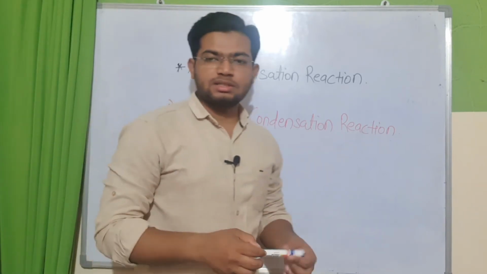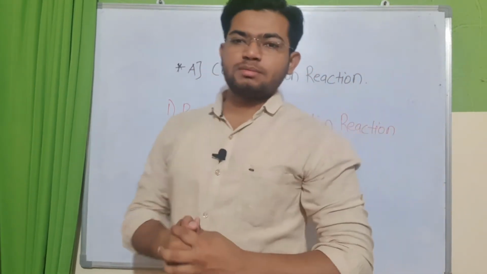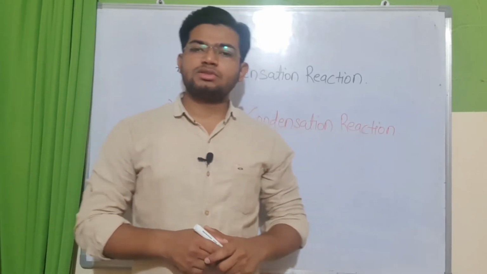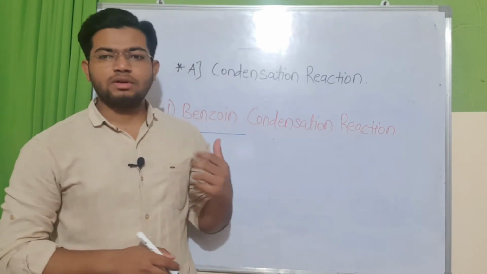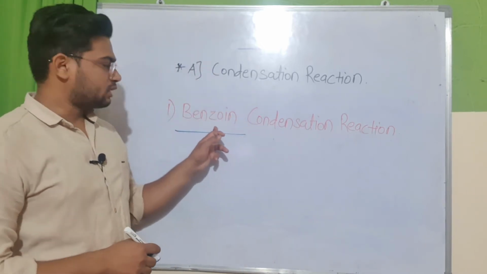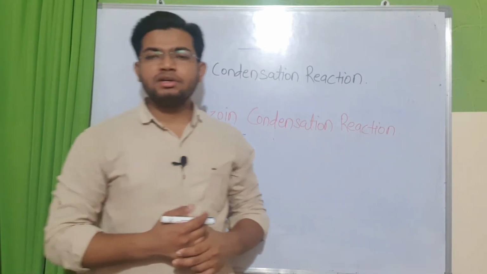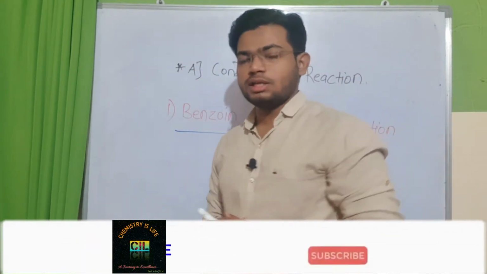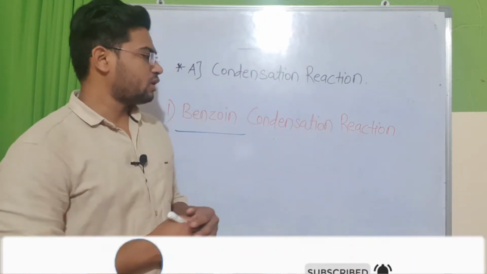अगर हम किसी भी रिएक्शन का स्टडी करते हैं तो सबसे पहले उसका हम स्टेटमेंट देखते हैं कि रिएक्शन का स्टेटमेंट क्या है. So the statement of this benzoin condensation reaction is the treatment of aromatic aldehydes in the presence of alcoholic potassium cyanide or sodium cyanide. It gives the formation of a product that is known as benzoin. The name is given for the product, that is benzoin. I will repeat the statement. The treatment of aromatic aldehydes in the presence of alcoholic KCN or NaCN gives the formation of a product known as benzoin. This is called the statement of benzoin condensation reaction.